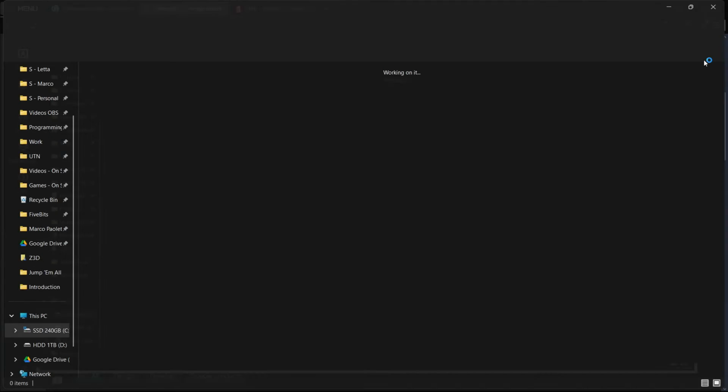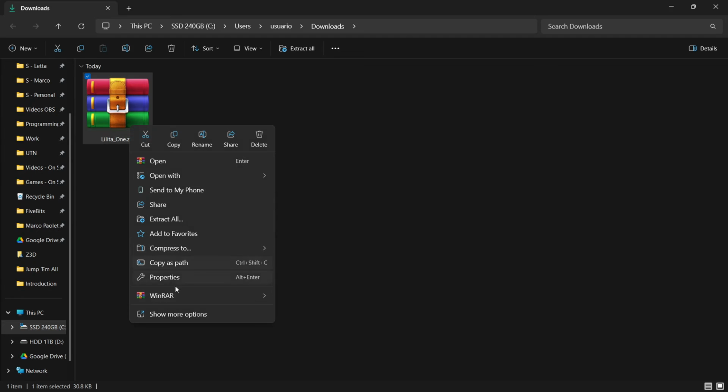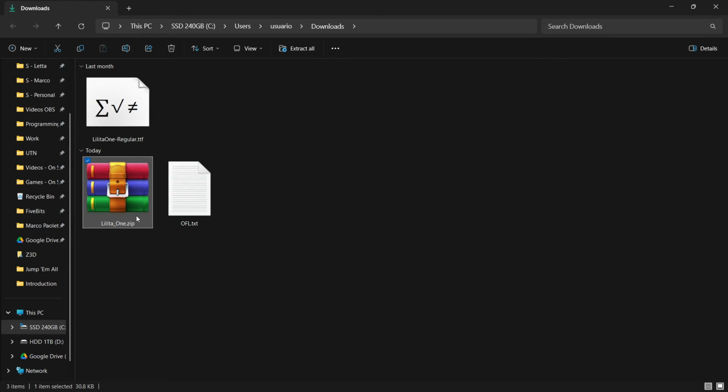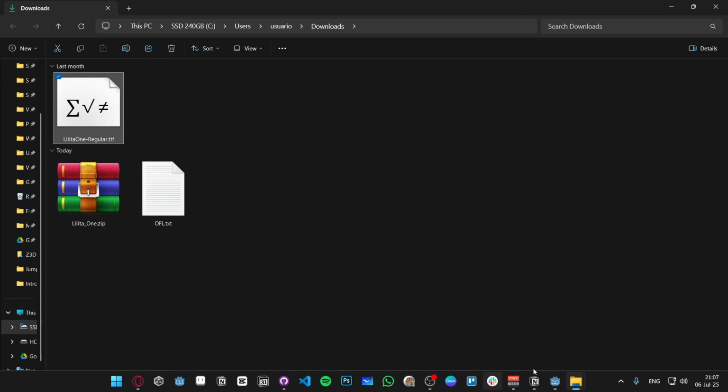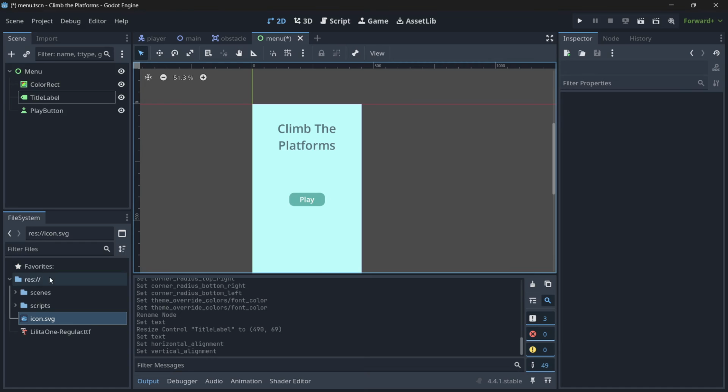What is going to be downloaded is basically a zip file. So we can extract it. And maybe you're going to have a lot of styles, because sometimes you have, I don't know, bold, italics, regular, whatever it is, but in this case it is just this one. So what we can do is grab it and put it inside of our Godot project. Once again, if you are not able to do this, you'll have to go to where you have your project saved and they are imported manually through the file manager, but in 99% of cases you should be able to do it like this. So once again, this is just a font that I'm going to be using, but you can go ahead and download whichever font you like.